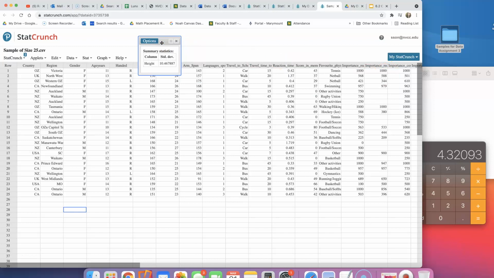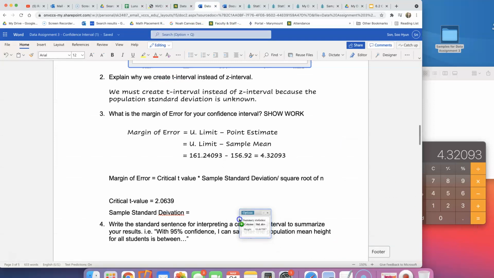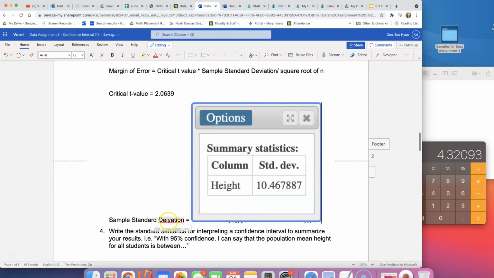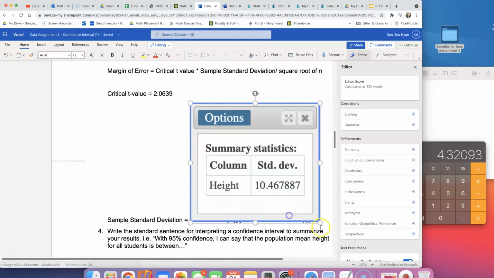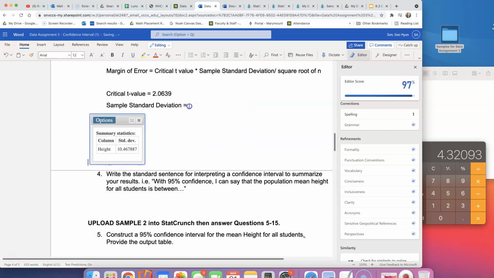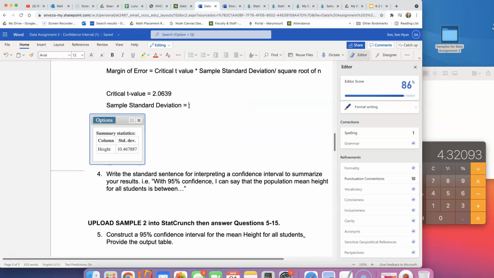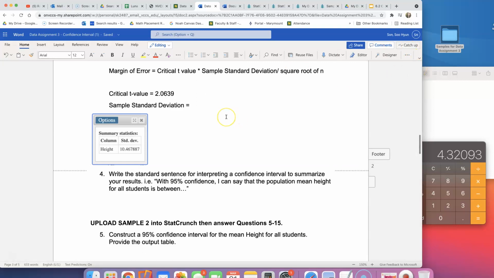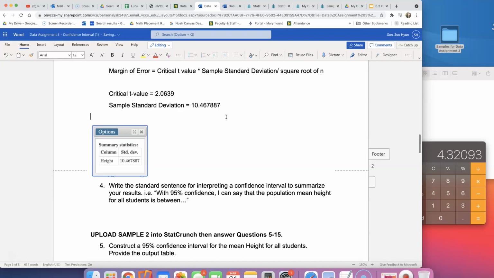This number, when you do it on your computer, is going to be different from what I have because my sample and your sample are different. You agree, right? So the sample standard deviation is 10.467887. Now lastly, I need the sample size, n equals 25.